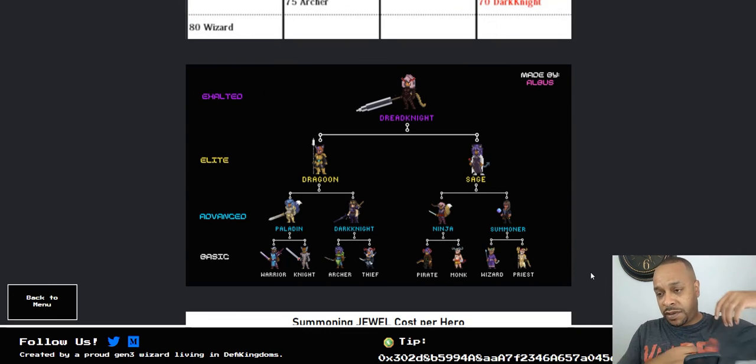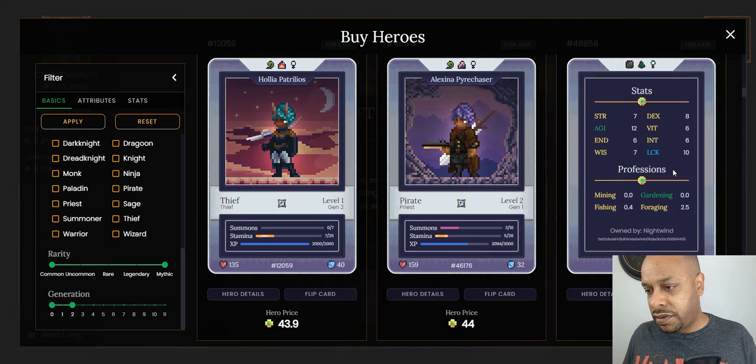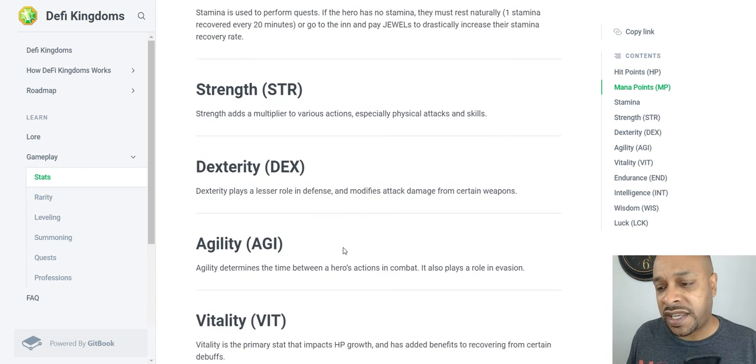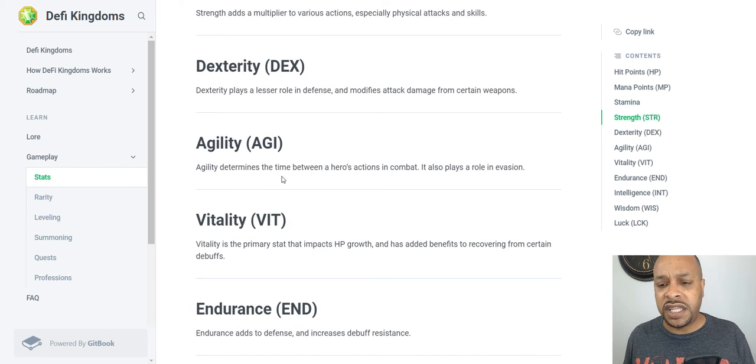Now, if I was going to level this up, because I'll show you that part as well, my thought process in that. So if I bought this card and was going to level this up, I'm very specific about what needs to happen. Why? Because go here to where you read everything. Strength is a multiplier for physical attack skills. Dexterity plays a lesser role in defense, modifies attack damage for certain weapons. Okay, so like archers, I think like ninjas, pirates probably have like guns, maybe even knights with their swords. Agility determines the time between a hero's actions in combat, so they may have quicker or less time with their agility and, in evasion, be able to dodge attacks.